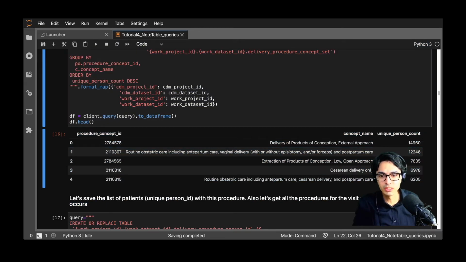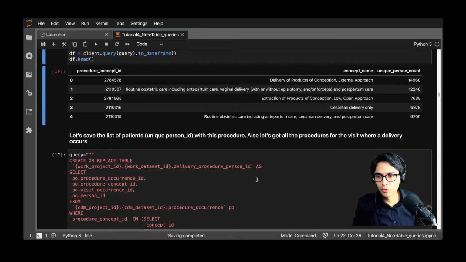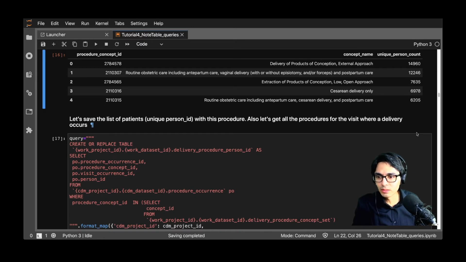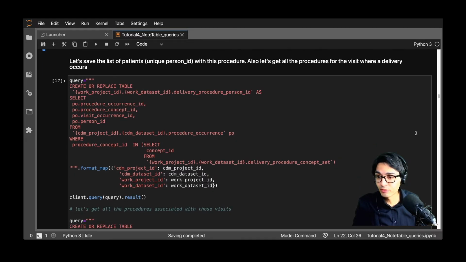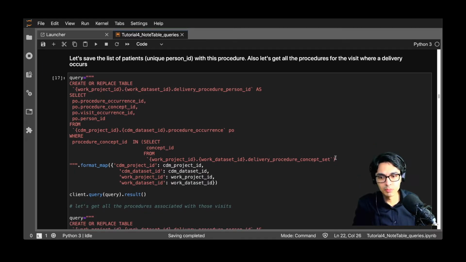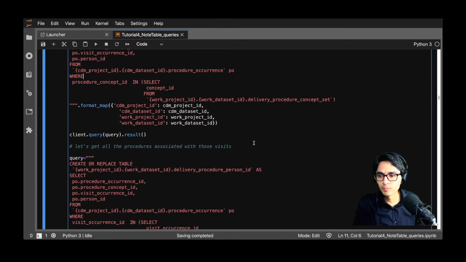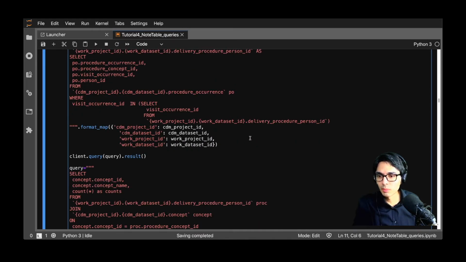As we see here, the number of unique patients for some of them are 14,000, 12,000, and so forth. Then we get the list of actual patients that have this. Same deal, where the procedure concept ID is within the concept set. And then we can actually check some of them.